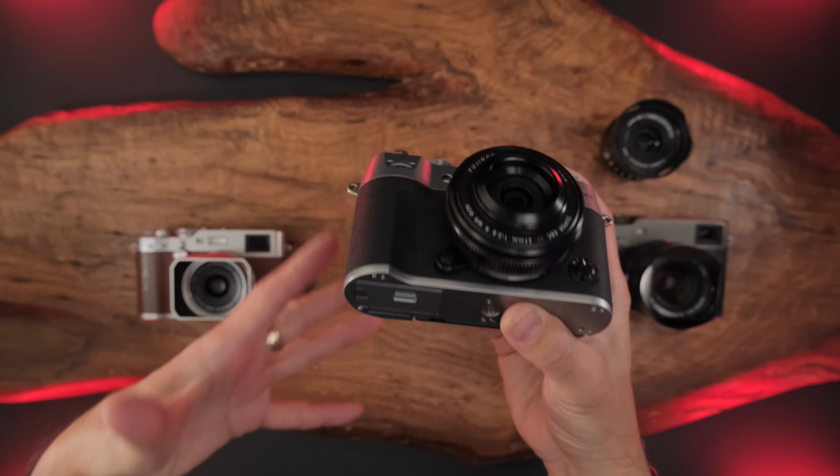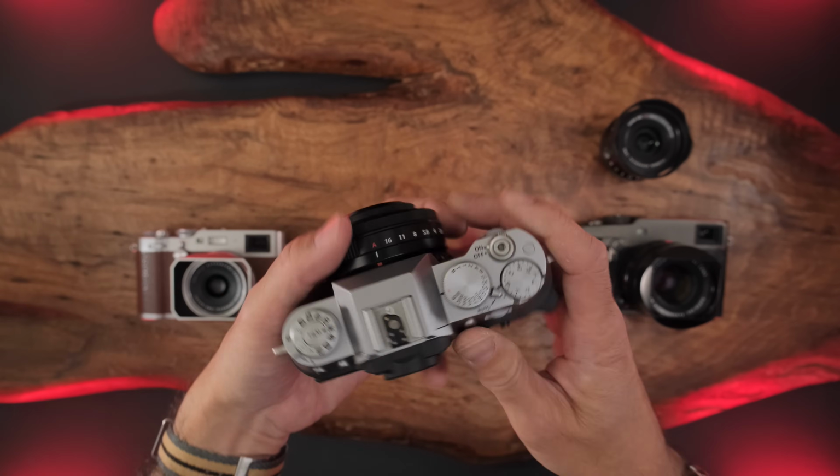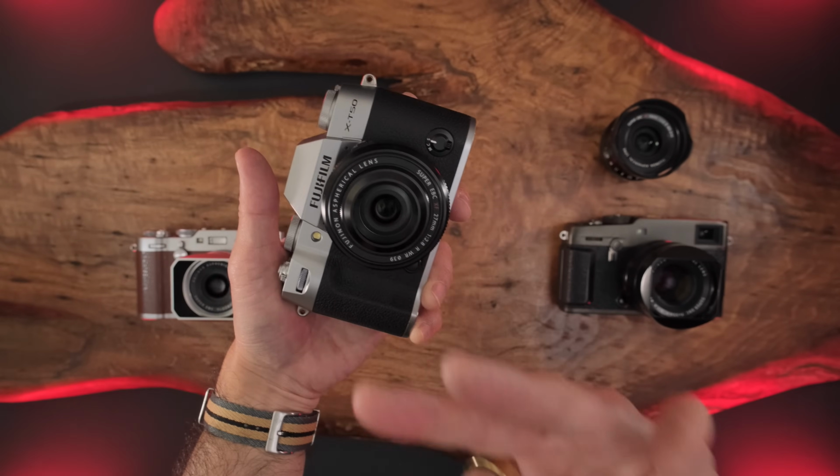I think this grip is nicer than the previous X-T30 version. With the X Processor 5, it is more battery efficient, so I can't remember what the CIPA rating is, but it's pretty decent for a camera of this size. So positive is small, compact, powerful.